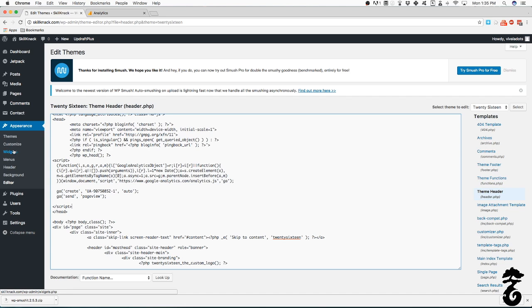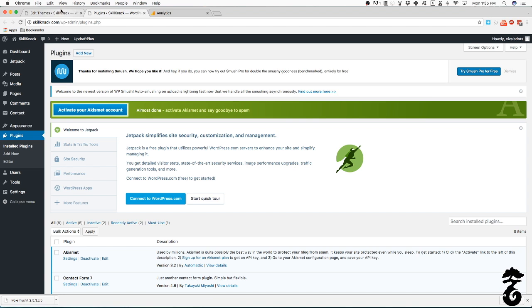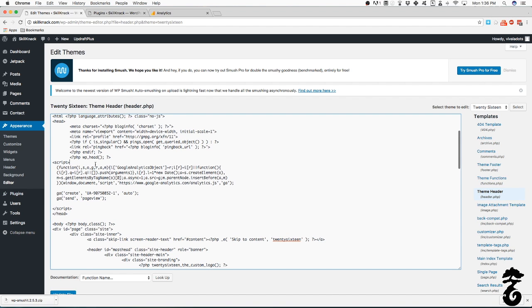With the SumoMe plugin that we have downloaded, there is a Google Analytics section where you could put in your tracking ID. So that's another way of adding Google Analytics to your website, but this is the simplest way.